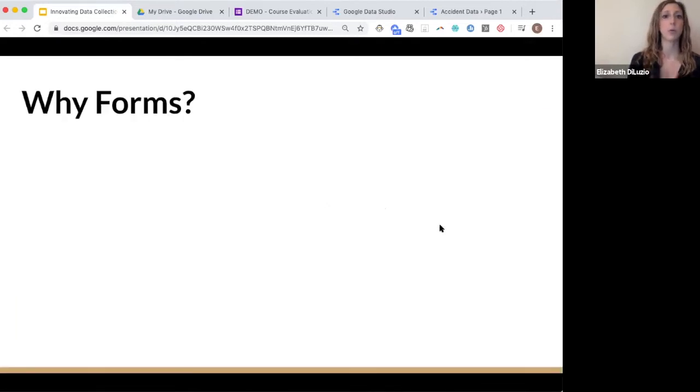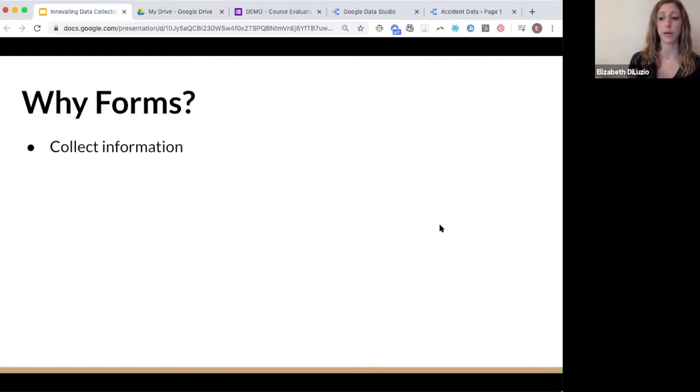Just a really quick, okay, well, why? Why do we even use Google Forms? It is a very dynamic tool, but in general, we use it to collect information. Say we're a nonprofit and we are now offering services that we've never offered before, and we need to find a way of capturing those services. Google Forms is a great way to go about doing something like that.